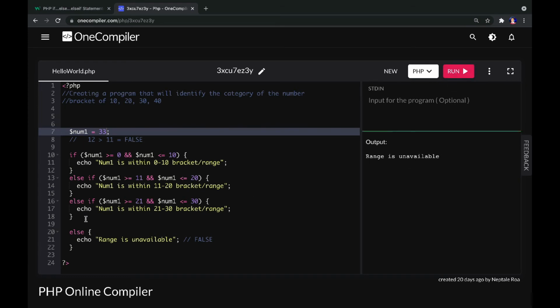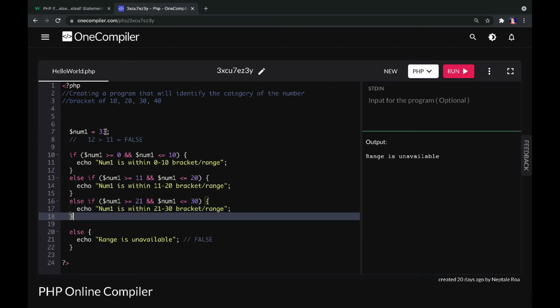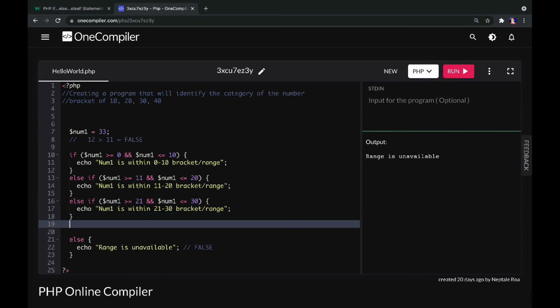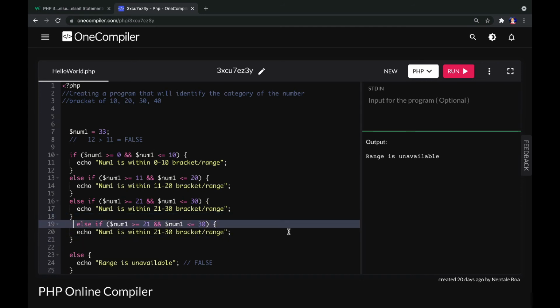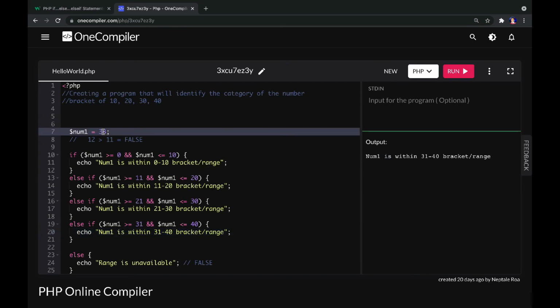unavailable. So, gawa ulit tayo ng isa pang else if statement to satisfy if the user will type 33 or any number that is under the range of 33. So let's start from 31 papuntang 40. Okay, and then let's just try to change this one into 31 to 40. So run natin if this one will satisfy the condition. Ayan, di ba? So ito yung nilabas niya because si 33, di ba?